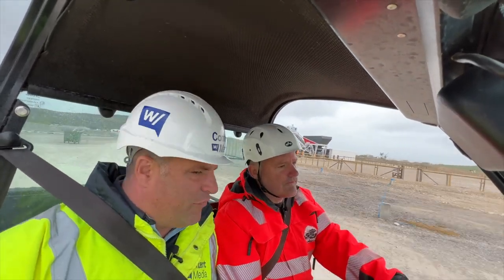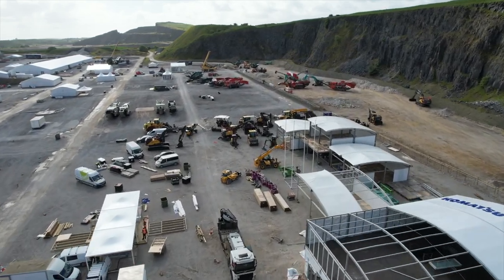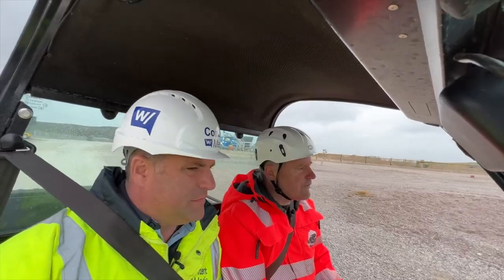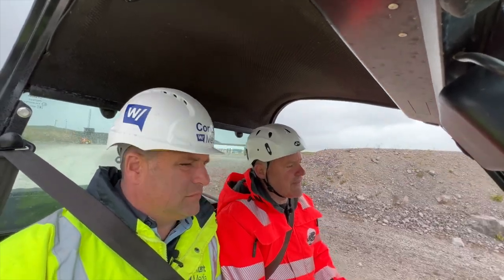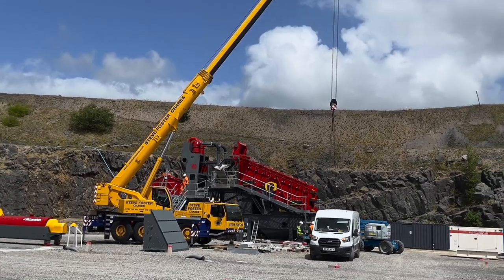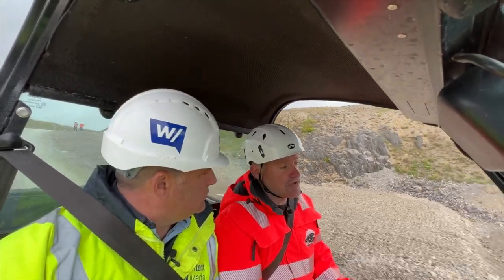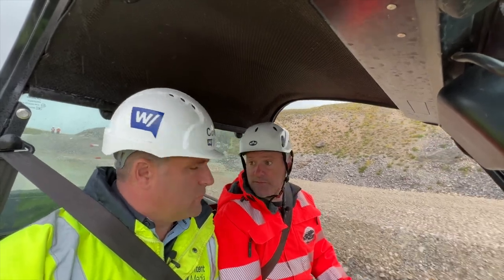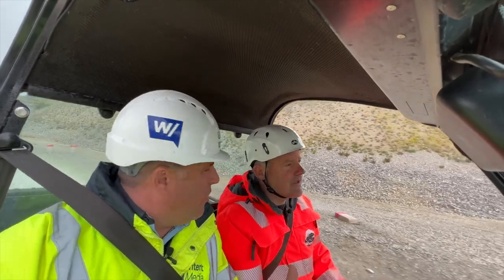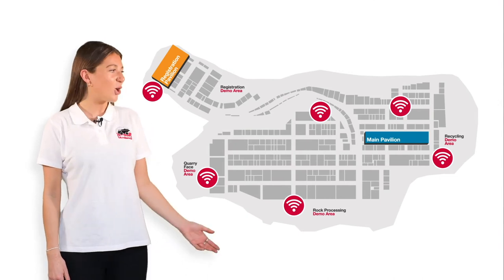We're here on the Friday before the big build week. People are already starting to build some of the bigger stands. Next week's really going to be a massive week. What we try to do in the first week of the main build is get the bigger structures in and start getting the larger crane lifts completed so the infrastructure is in. Most of the outdoor exhibitors and all of the indoor exhibitors come in from next week.